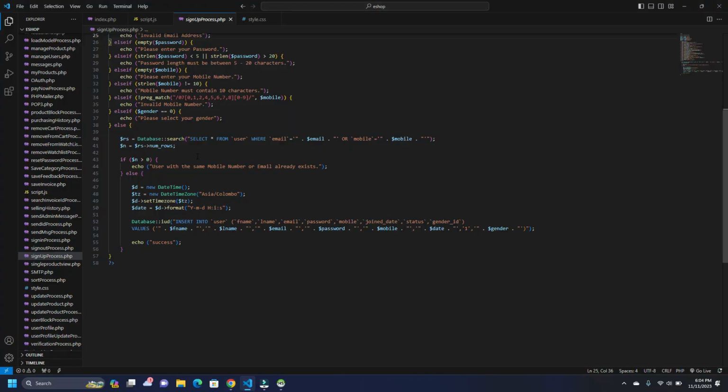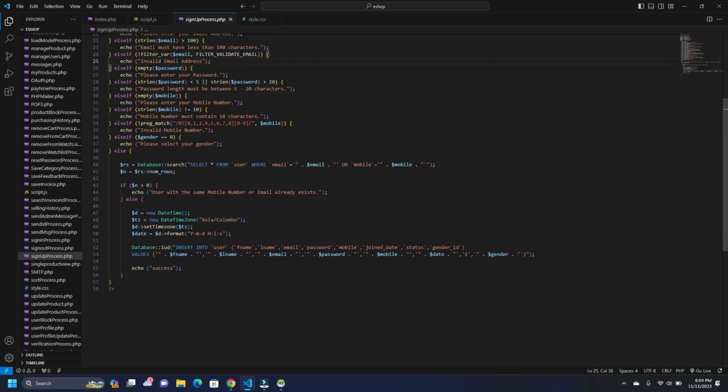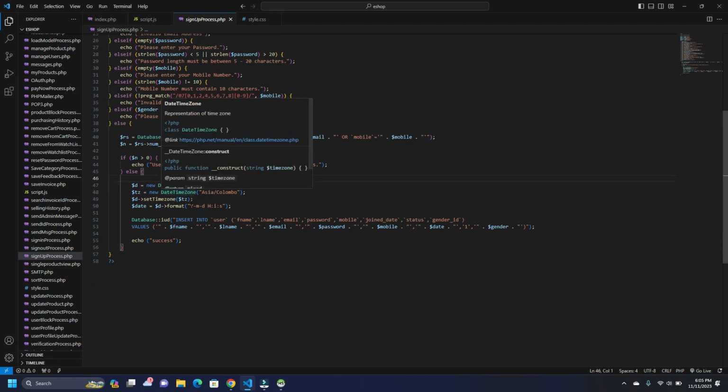And like we tested in the previous attempt, if all of it is correct and valid, here we get the join date. From the variable $d, we get a new date time, and the time zone is set to Asia/Colombo, the local time zone.